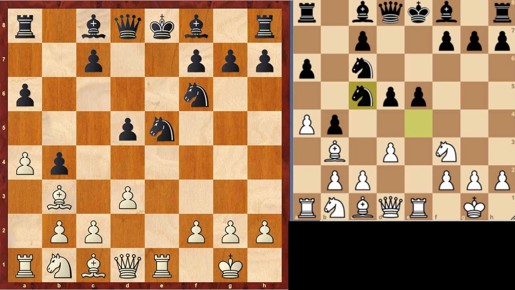And black would like to take this knight out. Rook takes e5. Now this is fine for black. This file can be blocked with the bishop, and this pawn has adequate protection. Now let's look at the difference after knight c5.